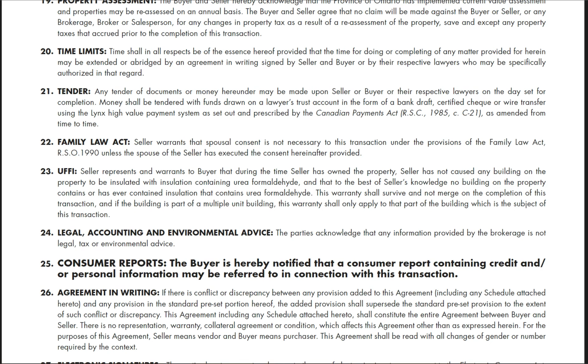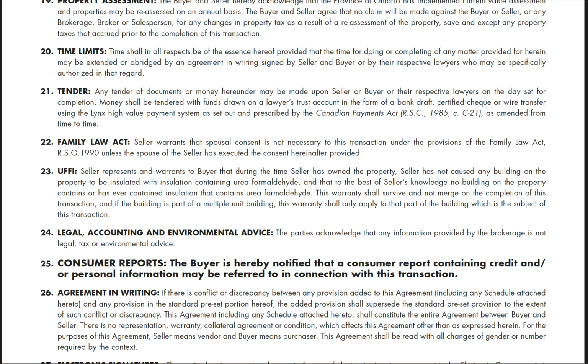Some examples are buyers missing deposit deadlines. So if a buyer is required to pay a $10,000 deposit within 24 hours, and the buyer forgets to send the deposit on time, the seller can cancel the agreement and accept another offer. That being said, there are cases where sellers can be super aggressive and sue for that reason as well.